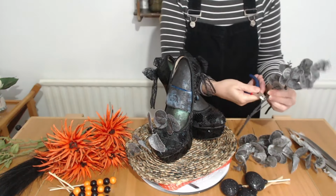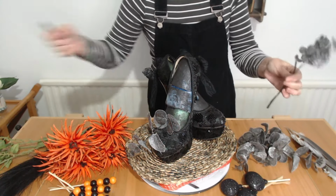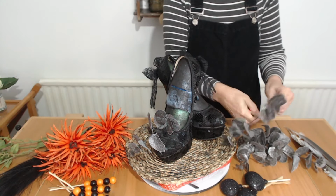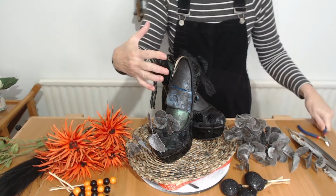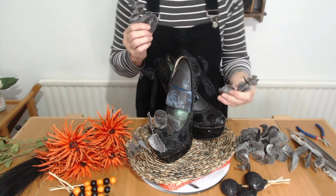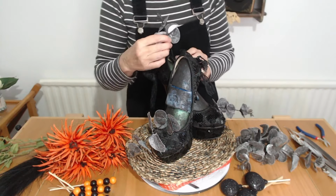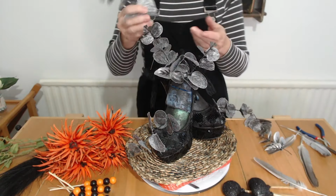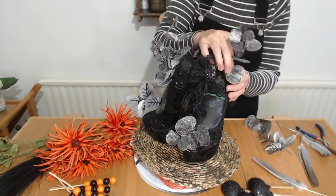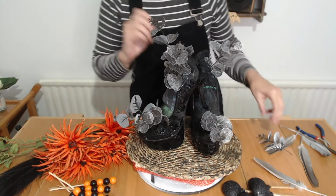Before I do any more, I'm going to take it all off the picks, because otherwise you end up having to stop every couple of minutes to take picks apart. So best to get them all done in one go. So I'm going to have similarity on both shoes, but they haven't got to be identical. So make a start by doing the same basis on both. You can see here just how easy it is to poke these things into pool noodle. It's just like florist foam. And a lot cheaper if you can pick them up second hand.